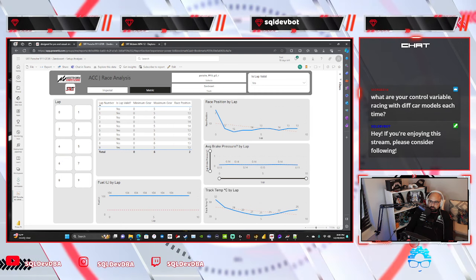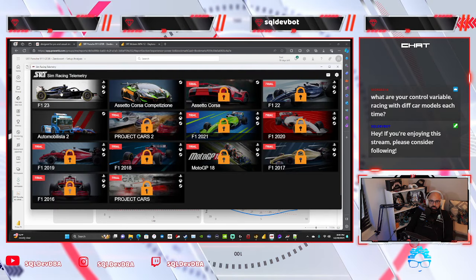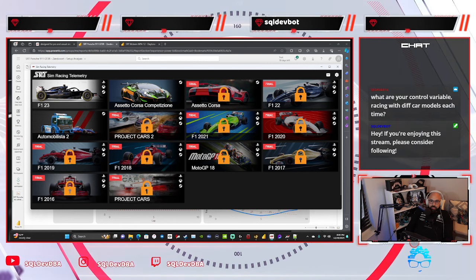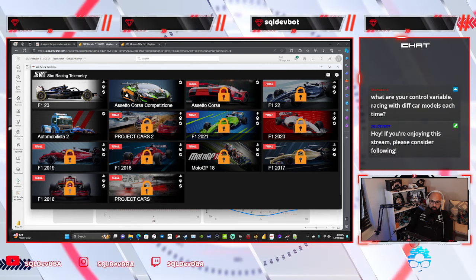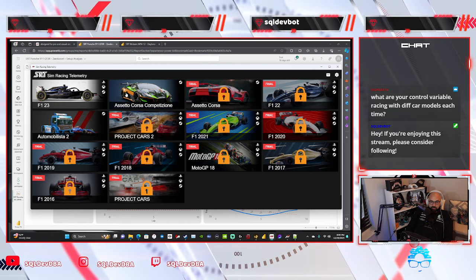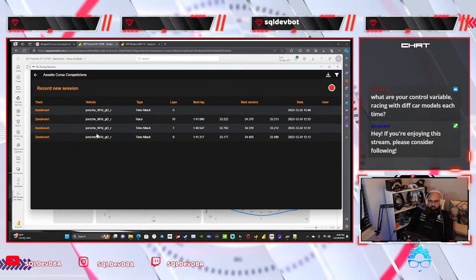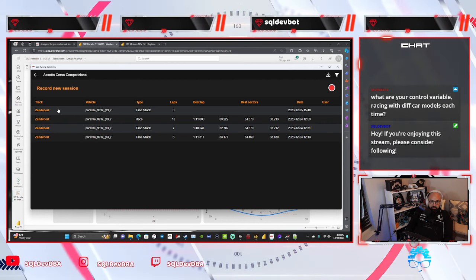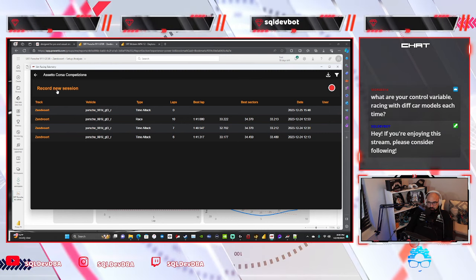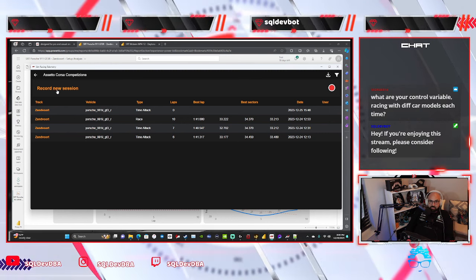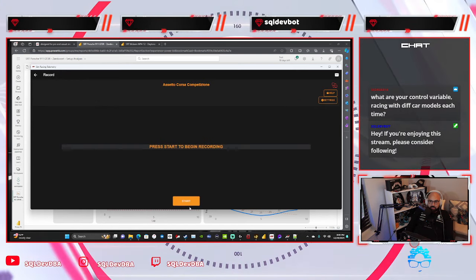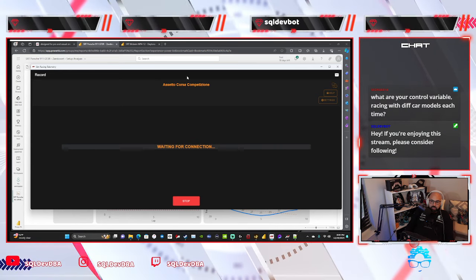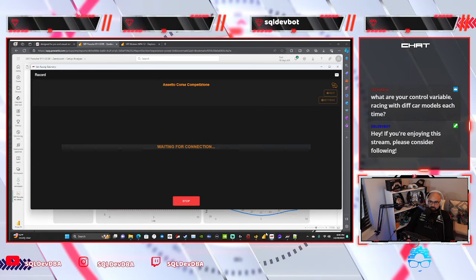So the steps to replicate are, you open up Sim Racing Telemetry either on your PC or on your phone. You choose the game you want to record. For example, tonight we're recording Assetto Corsa Competizione, which is this one here. You can see I have a couple prior sessions at Zandvoort. Tonight it's going to be at Spa, so it's going to be a bit different. Hopefully I don't crash as much. I'm going to hit record new session and then hit start. And now it's waiting for data. It's good to go. All I have to do is start my sim racing session.